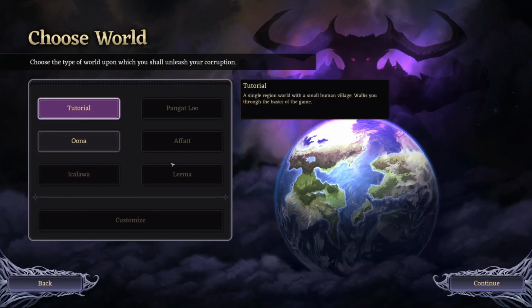You can see eventually it looks like it's going to have six little game areas and a customized thing, presumably similar to RimWorld's. The whole thing looks quite similar to RimWorld from my point of view. The gameplay is sort of a similar loop and similar sorts of concepts. It's sort of cool. Let's take a look. So, tutorial. Okay.